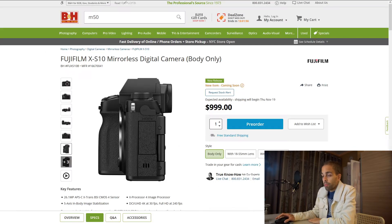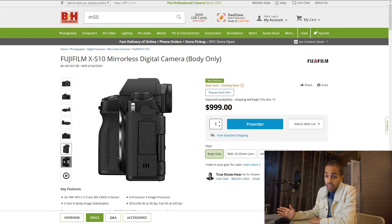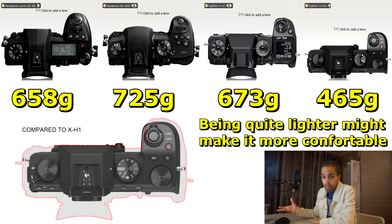Overall the ergonomics seem to be pretty decent. I don't know how the camera actually feels because I haven't held it yet. I want to have it in my hand to see how the grip feels, because the X-H1 is kind of not that bad, but it is very big and heavy. It's not as great ergonomically as the Panasonic G9 — it's kind of like the GH5, where the grip area feels very heavy, so even though it has a deep grip, it still feels very heavy in the grip area.